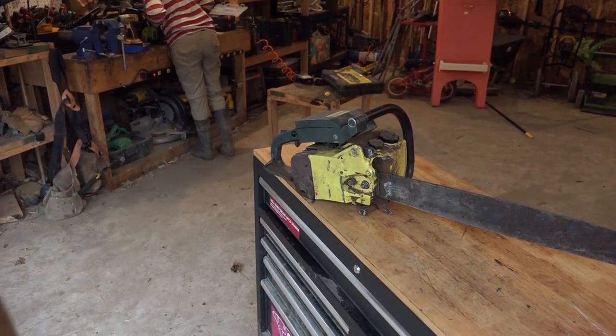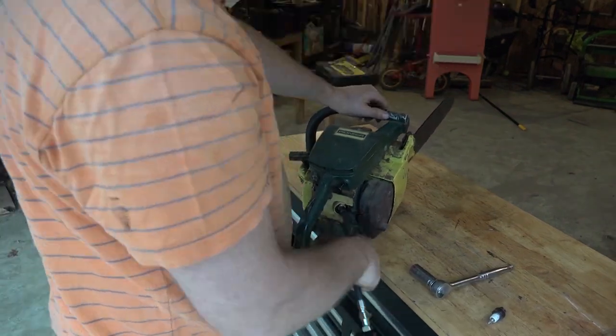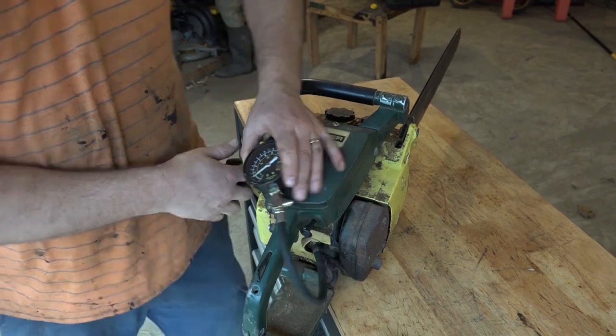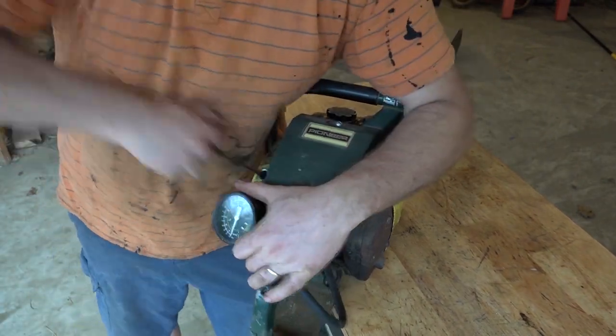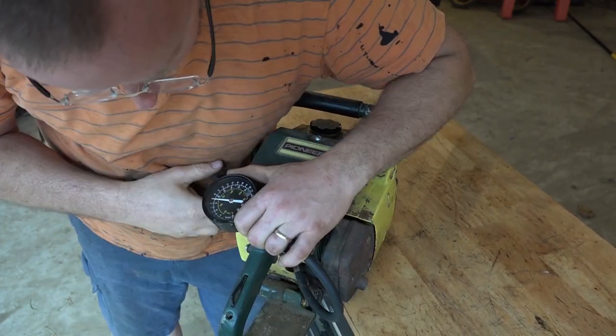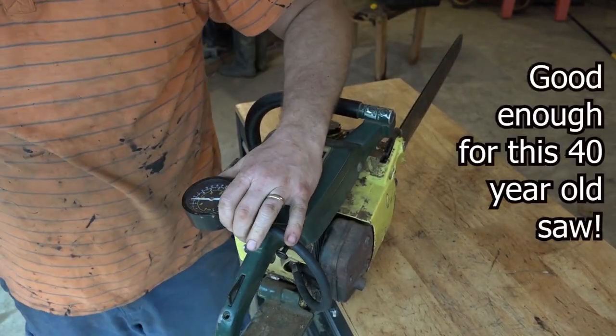Next, I'm just gonna do a compression test just to see what condition this is in. Basically, you pull it till the compression doesn't go any higher. Nice. All right. See, it's going up a little bit. We are at, I'd say, just below 130, so 125.